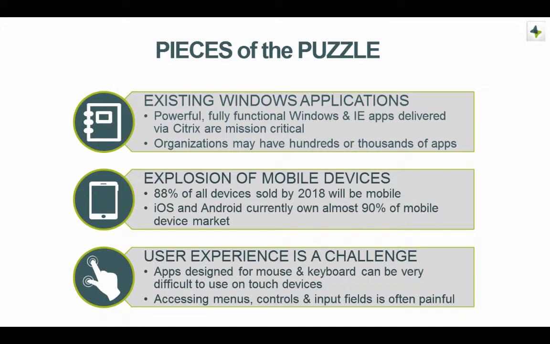User experience with these apps can be a big challenge. When you leverage technologies like RDS or Citrix, they can provide a great transport mechanism to get those devices accessible, but it's a challenge to take apps that are written for mouse and keyboard to use on touch-enabled devices. Users often find that accessing existing menus, application controls, and input fields can be very challenging and painful.